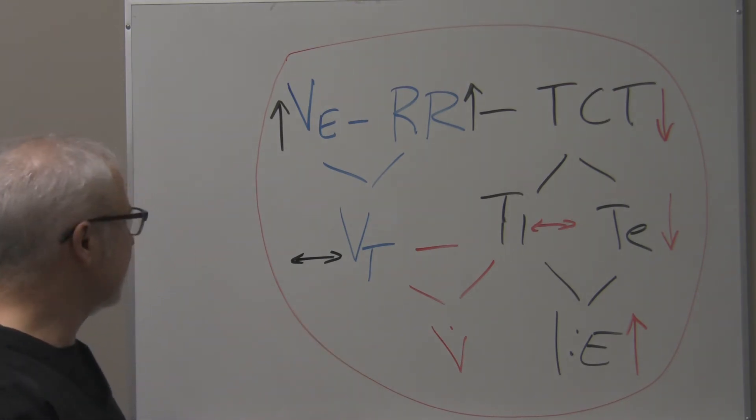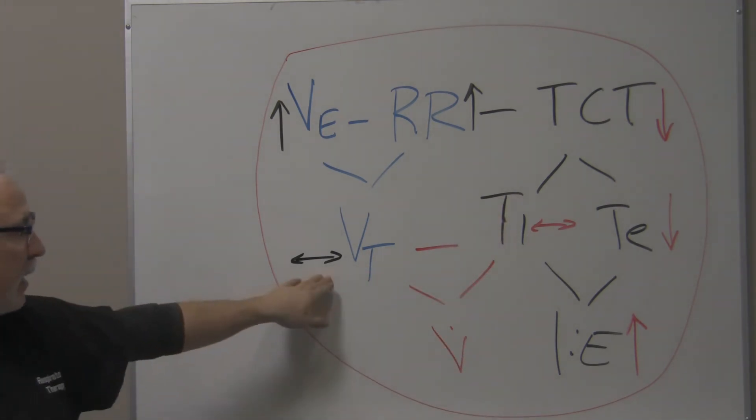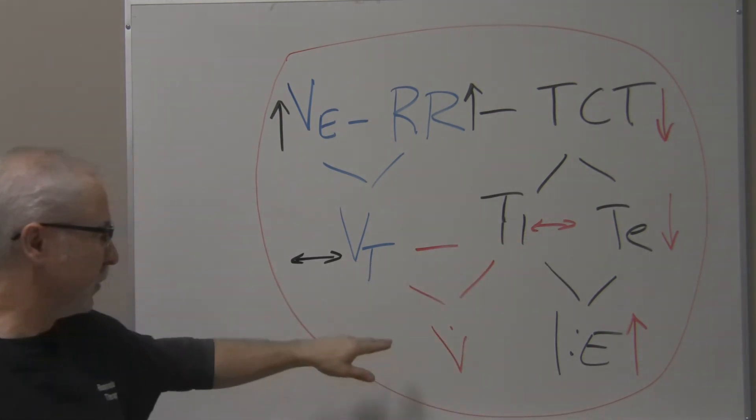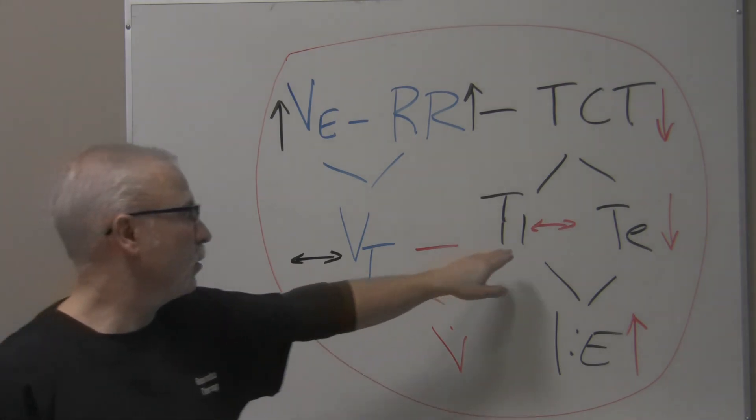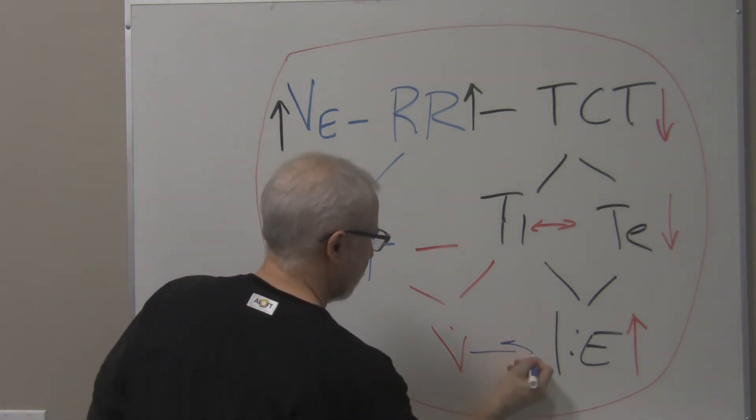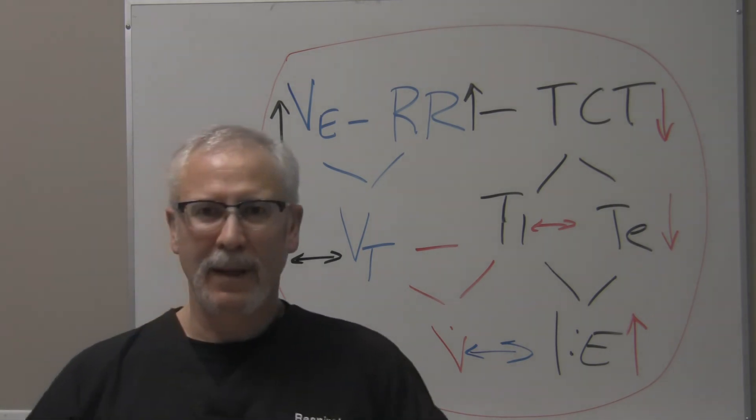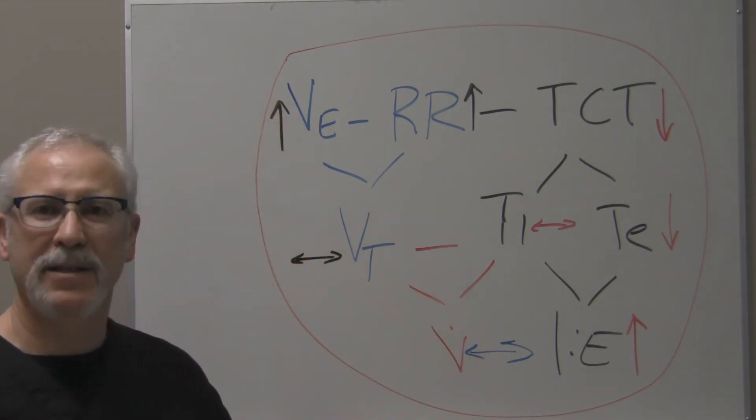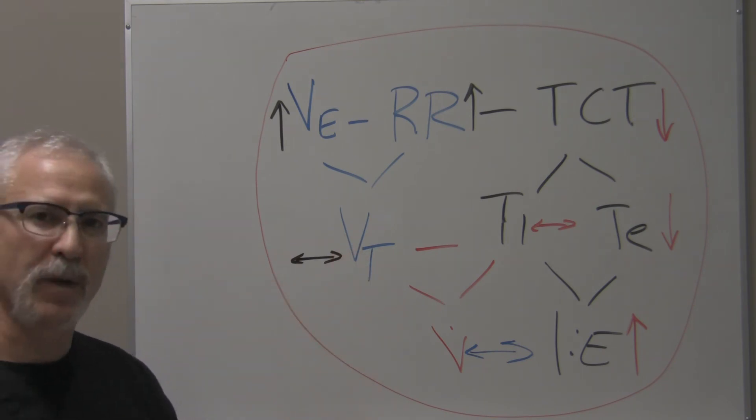Now let's look at this last little grouping right over here. In essence, it's our tidal volume, I time, and flow rate relationship. If the tidal volume remains constant and your I time remains constant, what happens to flow rate? Well, there's no changes in tidal volume, no changes in your inspiratory time, so your flow rate then has to remain constant as well. And that's the working of our ventilation dynamics flowsheet here, the ventilation dynamics in their relationship with each other.